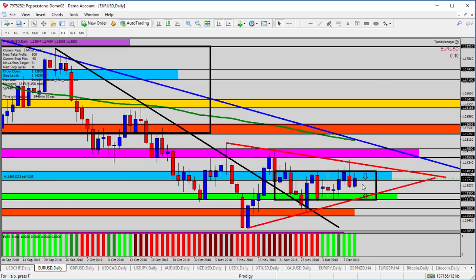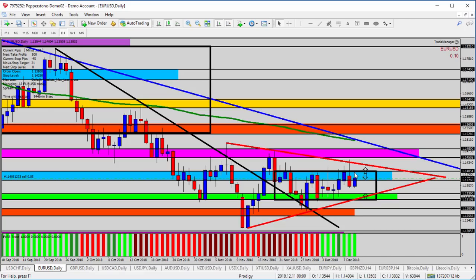Now, the opposite is true. If we were finally, after 15 days of not, to break above the blue zone, 114.05, then we may see a change of this pattern. So far, for 15 days, it's been not a good idea to buy at the blue zone. Does that make sense? It's not a good idea for 15 days to buy at the blue zone.